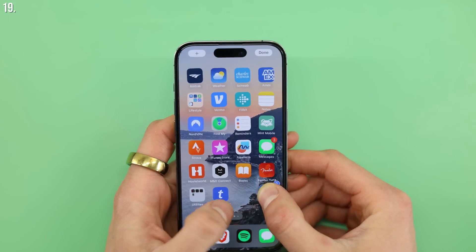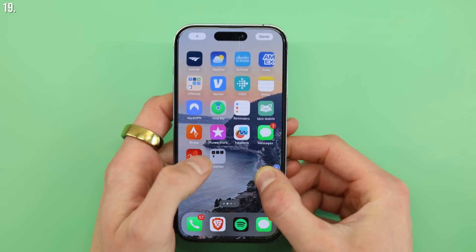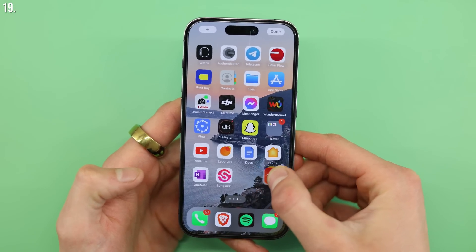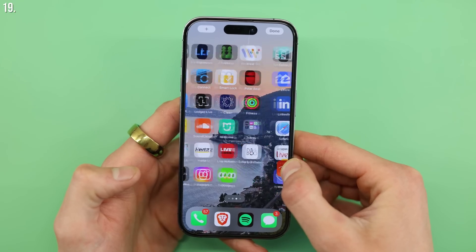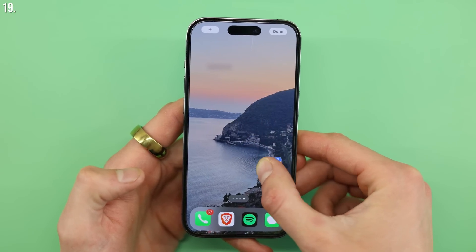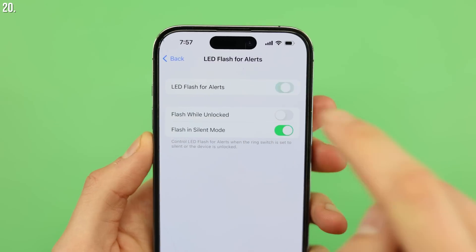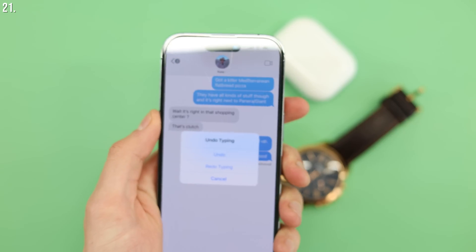Moving apps around on your phone can be really tedious, but there's an easier way. Tap and hold one app with one hand, then use your other hand to tap as many other apps as you want — they'll start collecting into a little pile with a number in the corner. Then drag the pile to whatever page you want and let go, and all the apps move altogether. For LED flash alerts, you can go into settings and enable this within Accessibility so your flash on the back blinks when you get a notification. And in case you don't know — you can shake your iPhone to undo. If you're typing and want to undo, shake it, and you can shake again to undo again.